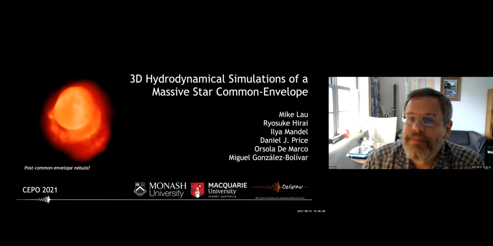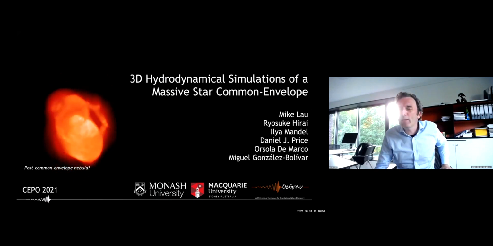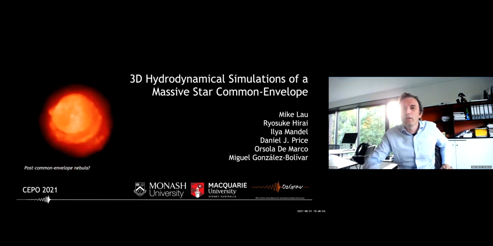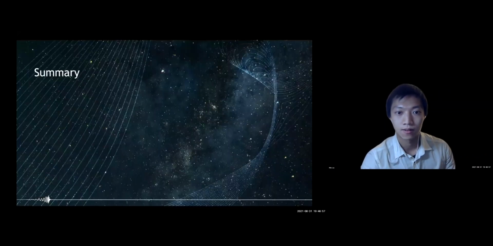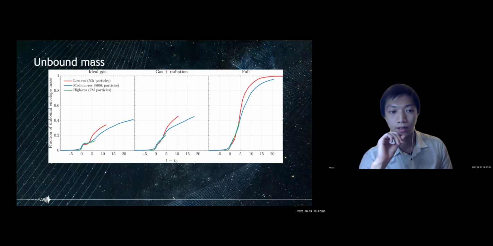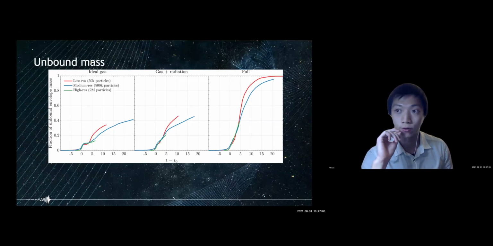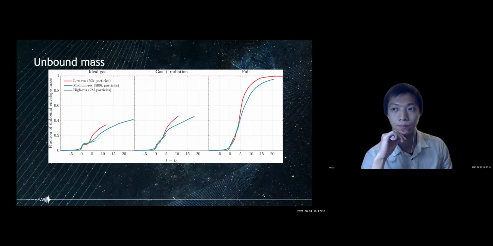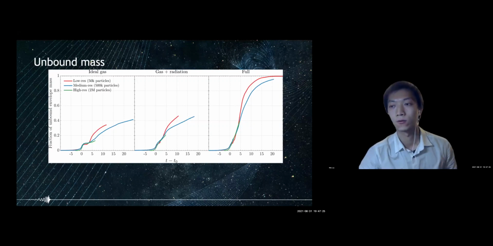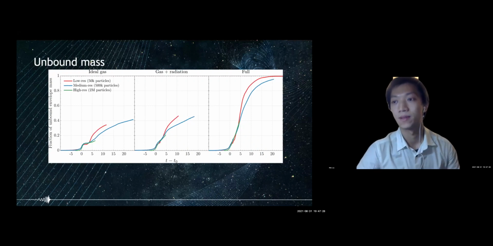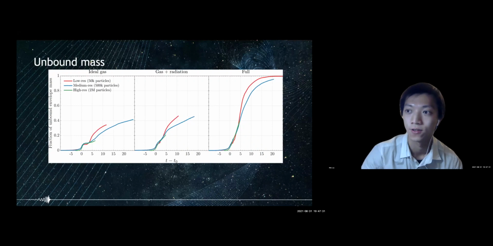Fritz: Yes, maybe I've missed it. How do you measure the unbound mass fraction there? What was your criteria? Sorry, I haven't made that clear, I guess. So here I'm using the total energy greater than 0, where total energy combines kinetic, potential and thermal energy. I don't include recombination energy in the criterion. But I've also made these plots where I just include the kinetic and potential energies, and they are more or less exactly the same towards the end of the simulation, because most of the gas has cooled and the thermal energy really gets converted into kinetic energy.